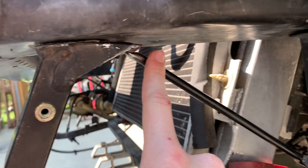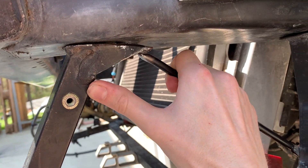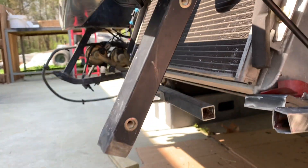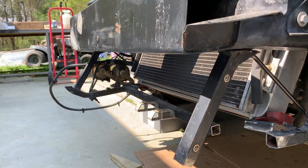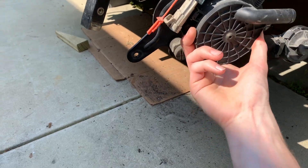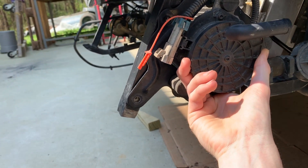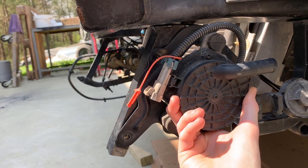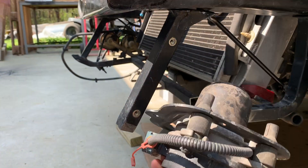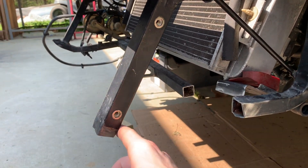This kind of adds a little extra structural support, and we'll get that welded to the end of this. I think this is a vacuum pump — it sits like that. So we'll use this to make sure we have the geometry right, make sure that the holes line up for the rivnuts so this can mount in the right spot. We'll use that to figure out what this needs to look like.